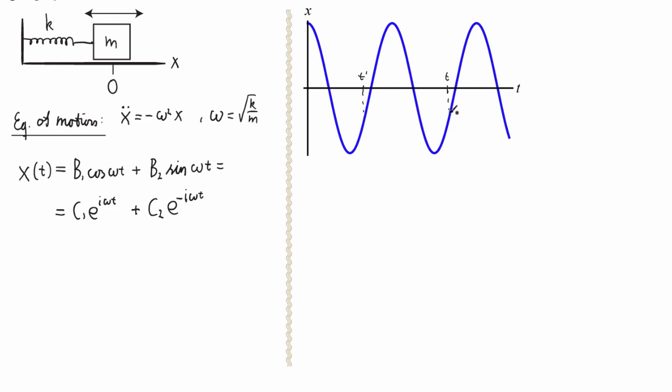That is not the same thing as returning to the same position, because the oscillator has the same position at this point too, but it's moving in the opposite direction. So by same configuration, I mean that both the position and the velocity of the oscillator are the same. Now this is described by cosine and sine functions, and they have a period of 2 pi.